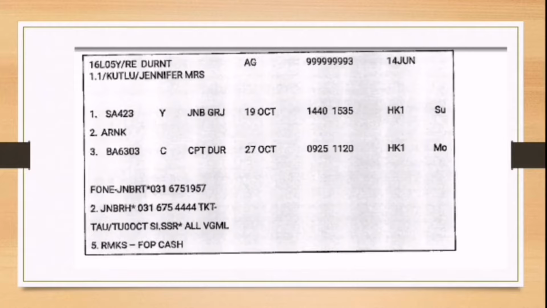Usually you will be given a scenario with your questions that will go something like, you work for Travel Services with Masego, and Mrs. Jennifer Kutlu came to your establishment looking for flights on the following route. And then they will give you all the information that is displayed on the screen. These are the flight details that will be governing your fare calculation.